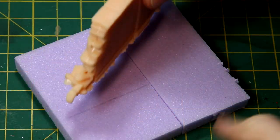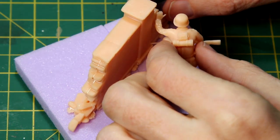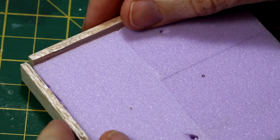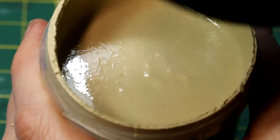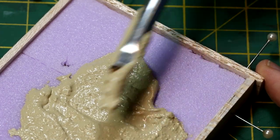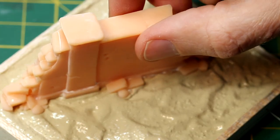To build the scene I built a square of XPS foam, dividing the frame roughly diagonally. Small pieces of balsa wood were used to border this and then pinned into place while the PVA glue dried. Then I used my favourite dry ground texture from AK - it's a lovely acrylic texture - and slopped that all over the place. This paste forms a really good bond so I was able to put the wall directly into the paste with no other adhesive and know that it would stick.